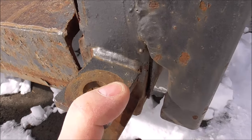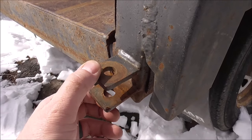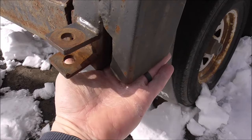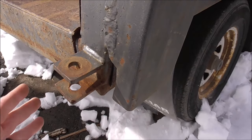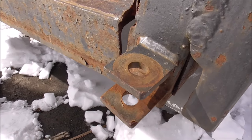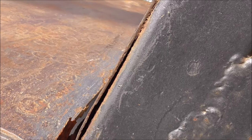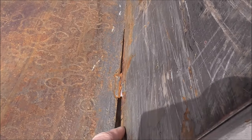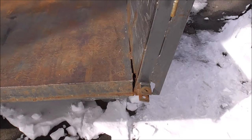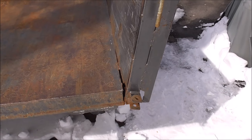I think somebody's added this piece onto it right here. So what we're probably going to end up doing is cutting these ears off, adding a piece of plate across this to strengthen it up — or even a piece of angle iron that we can come down and back so we can add more material down here. I'm not sure which is going to be the best way to do this, but the first thing I've got to do is grind this out, V it out, and clean all this material up. I want to wire wheel this joint out as much as I can right now before we come along this to pull this back into 90, so we can get this joint really clean and not entrap any dirty metal or porosity in there.